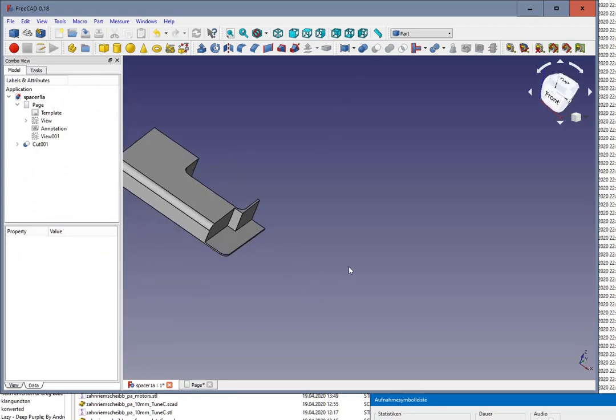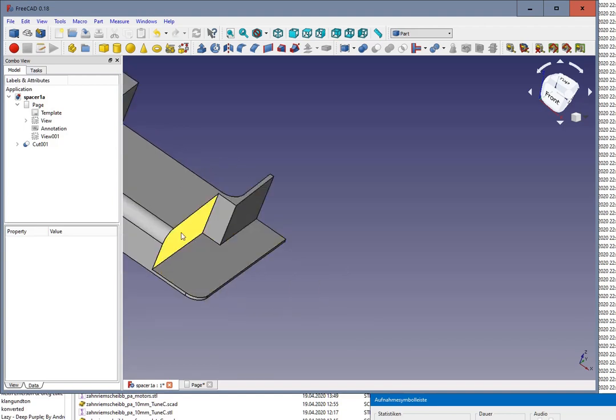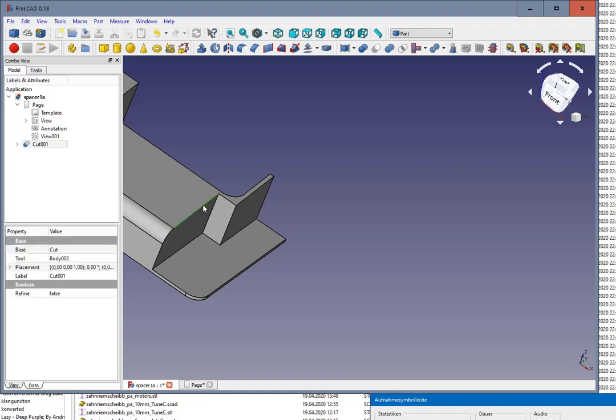So before I go ahead, I want to let this look a little bit more smooth and natural.